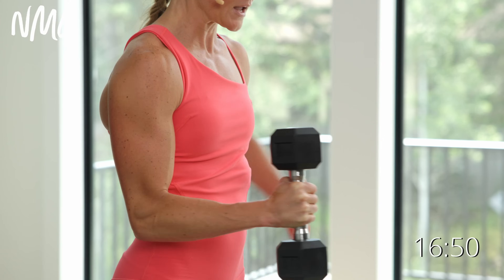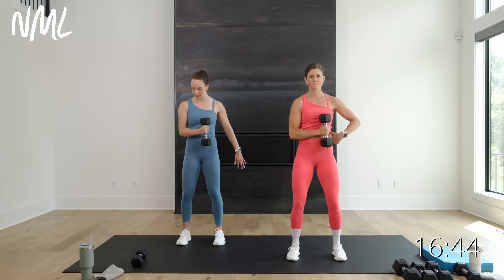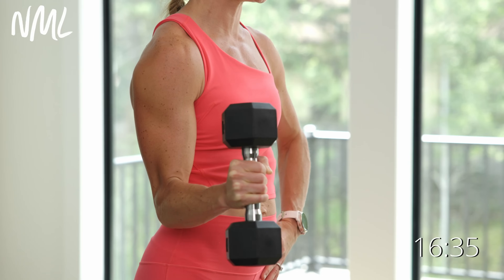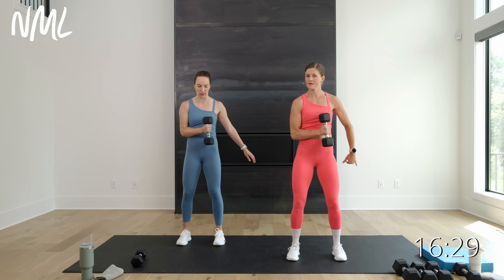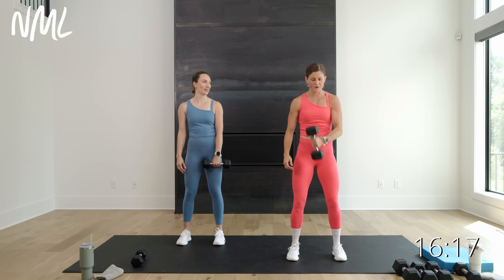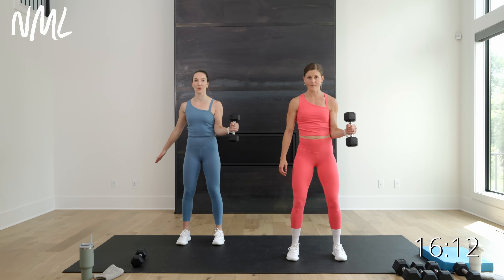Engaging that shoulder — you can place your hand on that shoulder and feel it working. If you've ever had a shoulder injury, you've done several of these in your PT. I love building this into the workout — something that's good for all parts of your shoulder that we often don't take time to stop and do. The older I get, the more I build these moves in. We are here because we want to be strong and injury free. That's just my number one goal, especially after my knee injury.